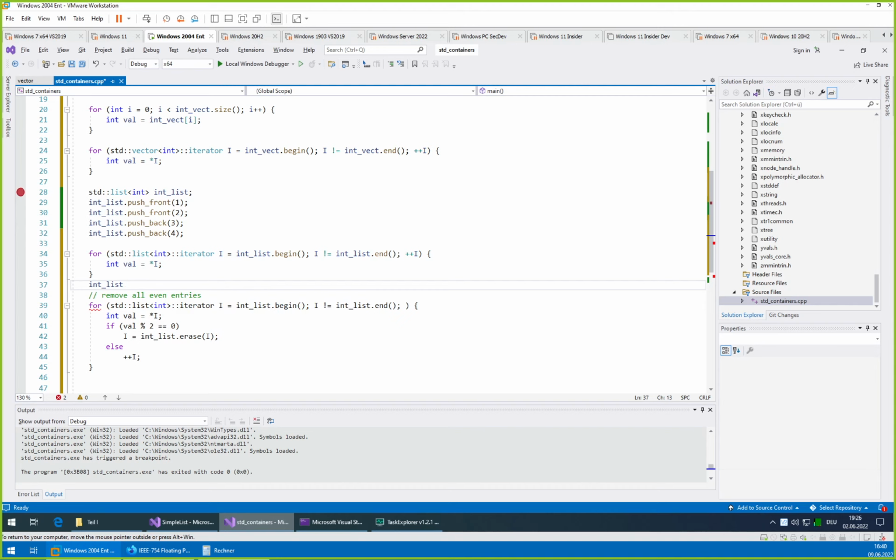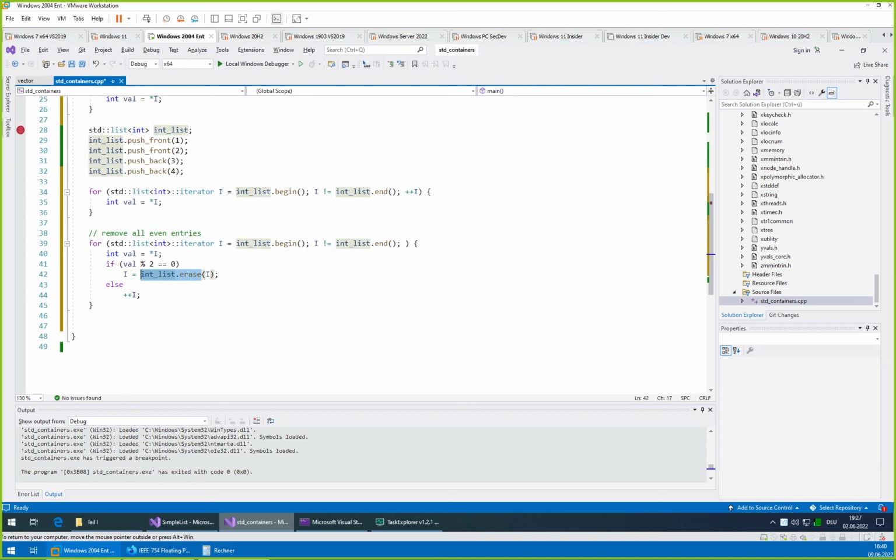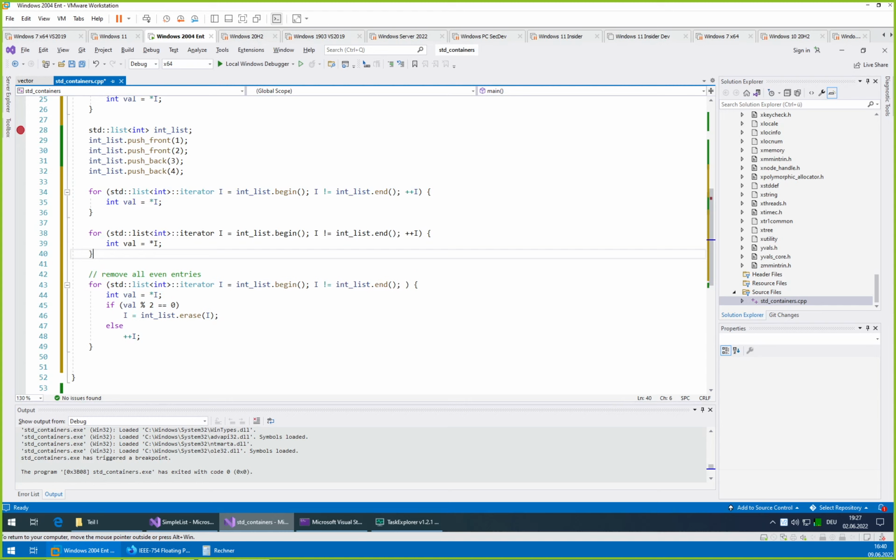I think some of them should have a find function, especially if they offer you a remove function. But anyhow, sorry, as I said, the right one is erase. And what you can also do is, if you want to go through the list backwards, you can do this as well.